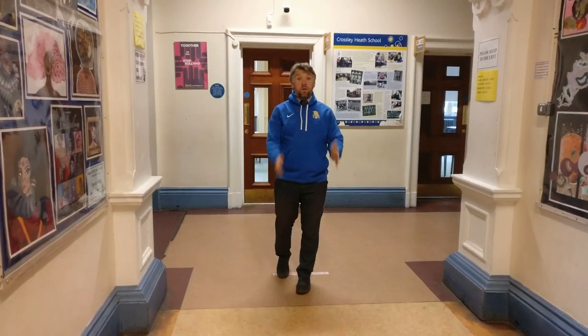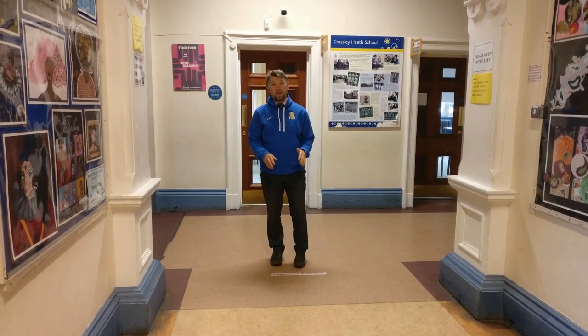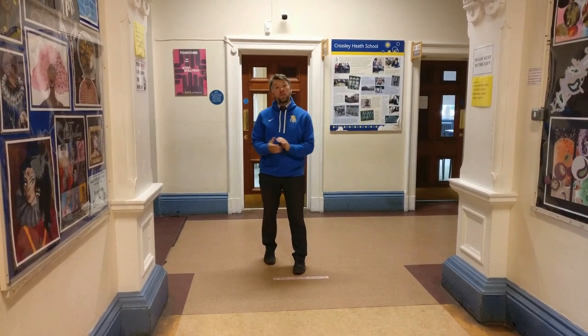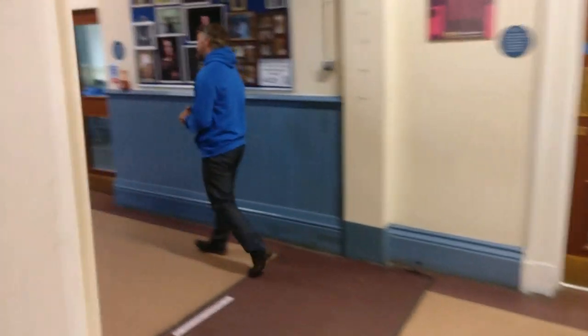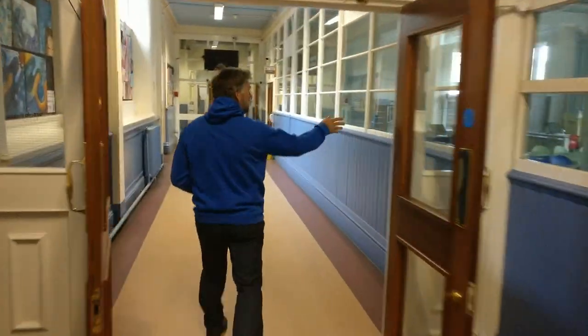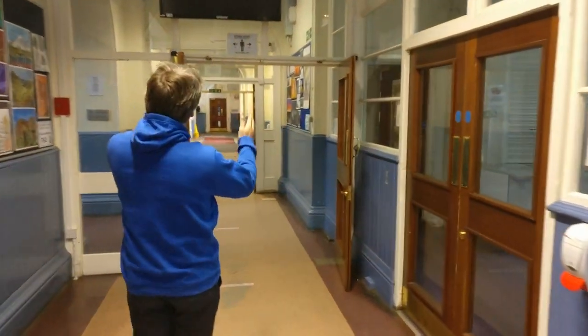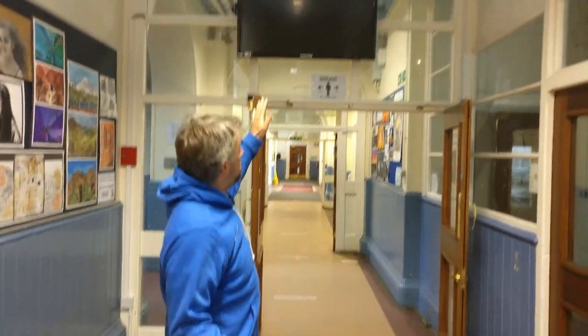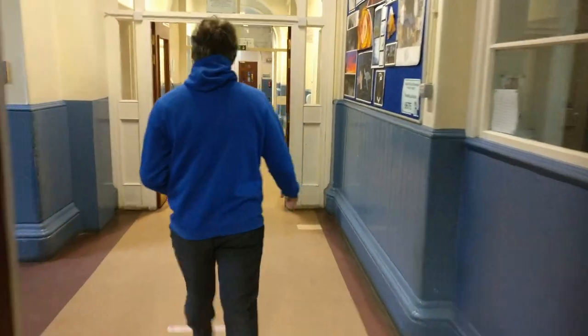This is the corridor where lower school would line up for lunch if you want to get something from the canteen. Hot food is in one area and cold foods in a different area. You can see on your right-hand side our eatery and canteen area — it's usually quite busy at lunch time. On the screen as you walk in, it can tell you what's on offer that day, the prices, and any other information you need about your school meals.